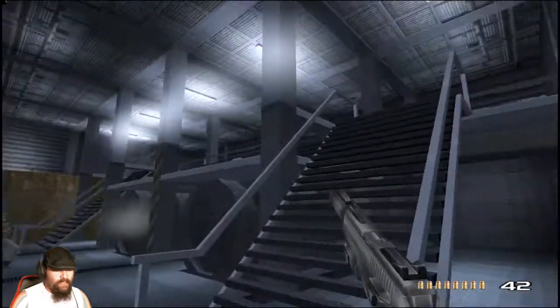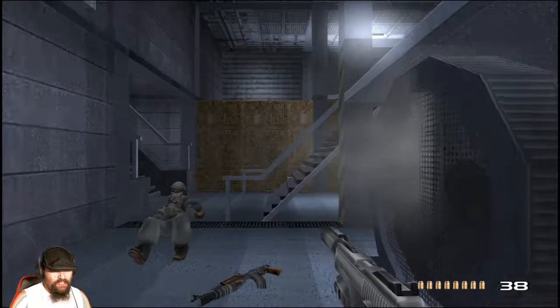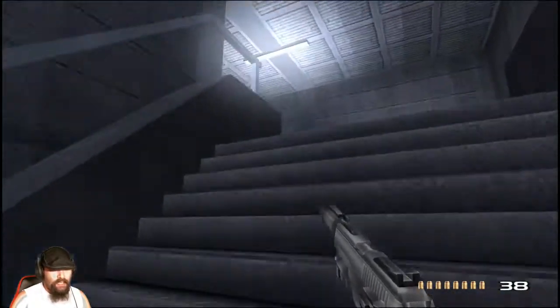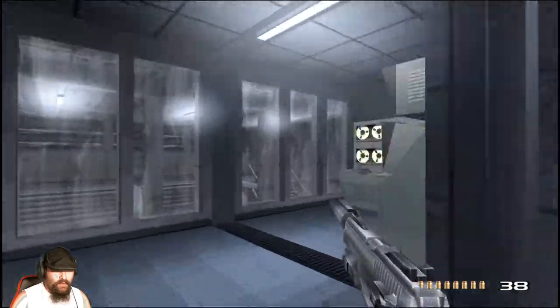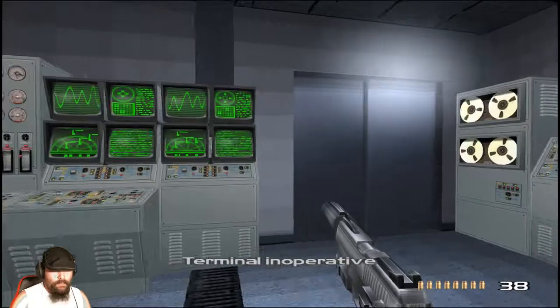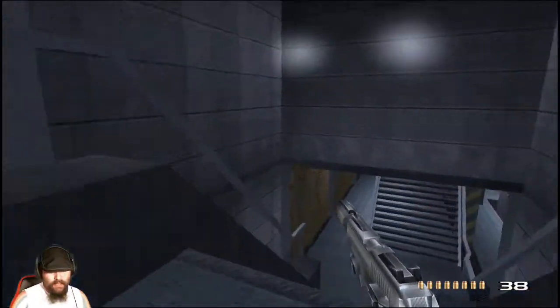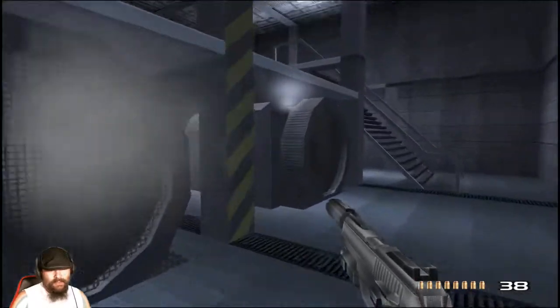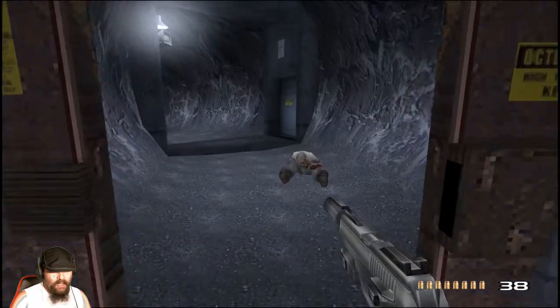Because my sensitivity is all kinds of... No. My sensitivity is just weird. I could probably adjust it and get better sensitivity and stuff. There's a turret up there that screws with me when... Terminal inoperative. I have to go restore the power for... Oh yeah, that's on a different difficulty. All we have to do is get down there and get the time crystal. That's all we have to do. On hard difficulty, there's a lot of other stuff that we have to do.